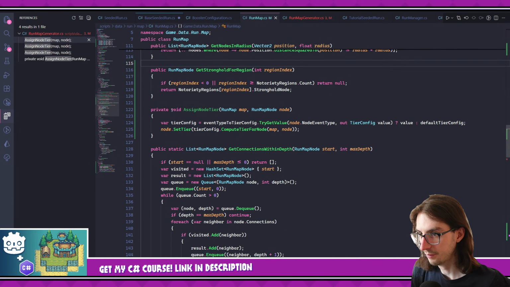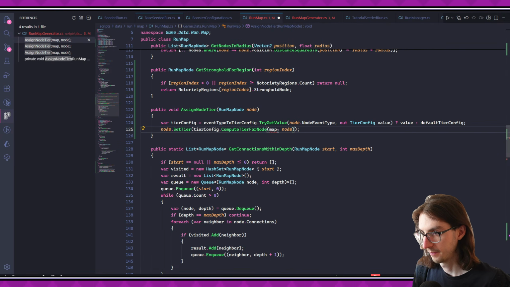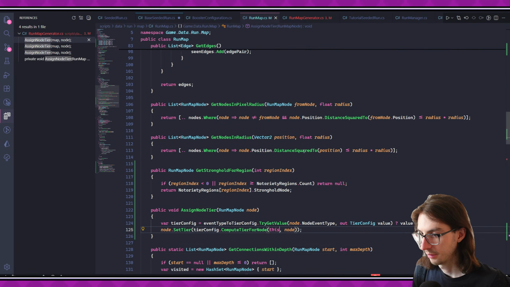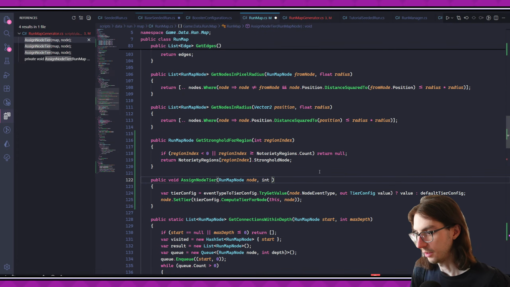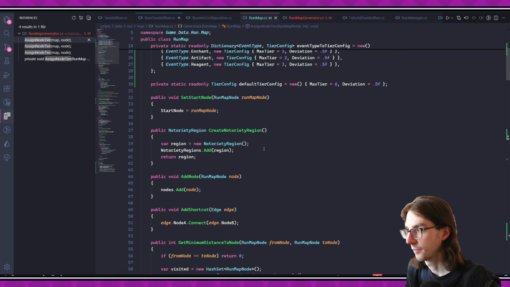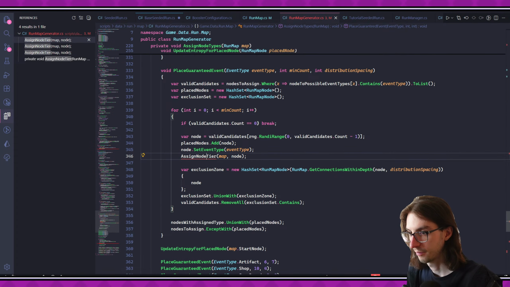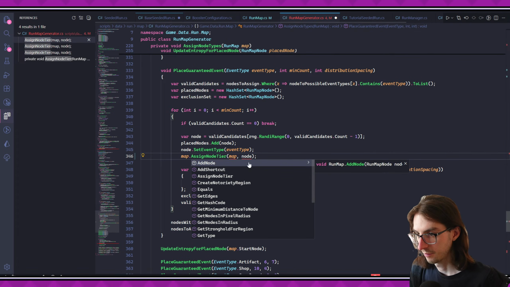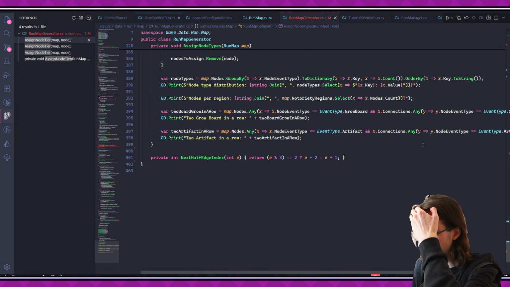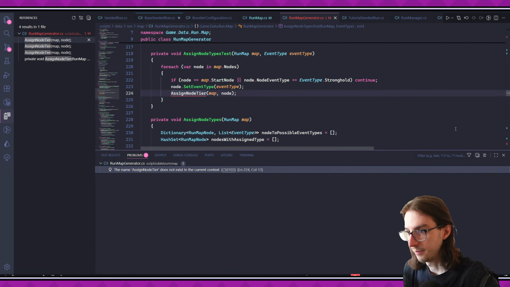Okay. We don't need this map anymore. Okay, and then we can pass in this int notoriety tier equal to 0. Pass in the notoriety tier there. Okay, and that just becomes map.assign node tier. Okay, maybe that makes more sense. What error do we have here? Oh, here we go.